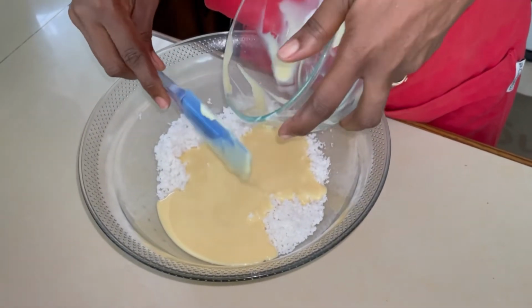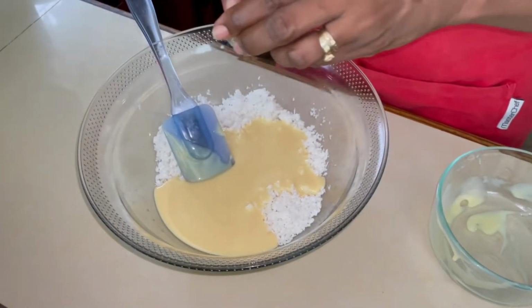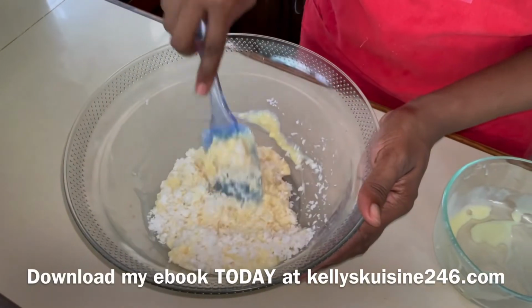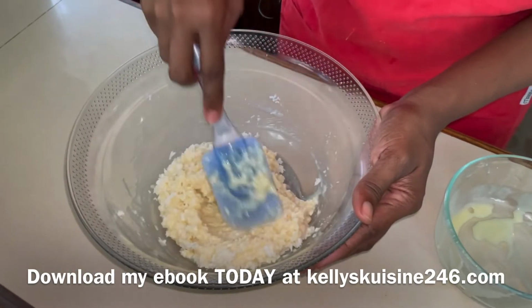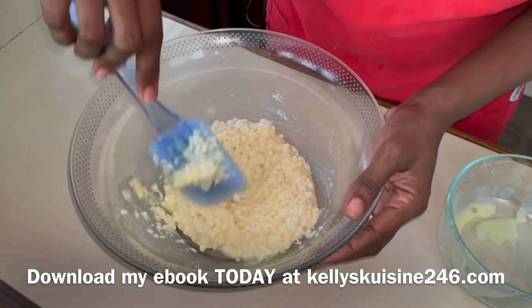This is going to add some sweetness to our coconut. We're going to completely cover every single shred of coconut with our condensed milk, and we would have added our salt. We'll set it aside.